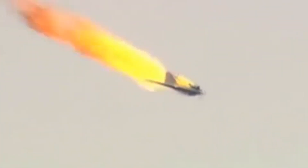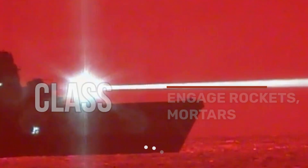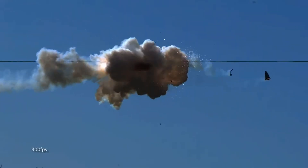First and foremost, the biggest variable here is power output. A few years back, the U.S. Navy used a 150-kilowatt-class laser called Helios to take down a small remote-control airborne drone. That's about three times the power output of the UK's Dragonfire system, and it still took about 15 seconds of sustained fire to burn through the side of the fuselage of that drone and damage enough of its internal systems to bring the aircraft down. According to an assessment published by the Congressional Research Service, you need about 100 kilowatts of outgoing power to take down an inbound rocket or mortar — about twice the reported power output of the UK's Dragonfire.